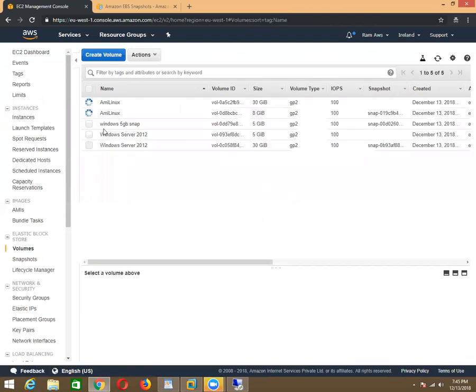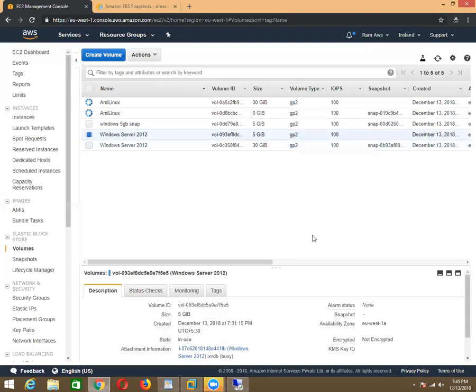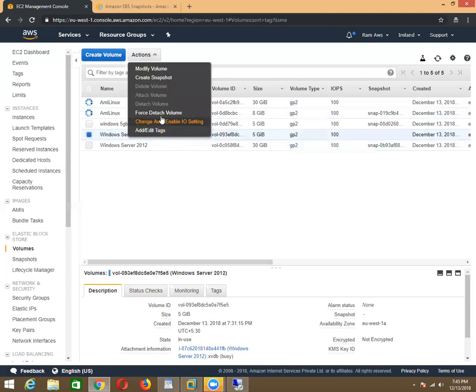Go to volumes, there we have it, and this is already detached. It's not detached, so I need to do a force detach.